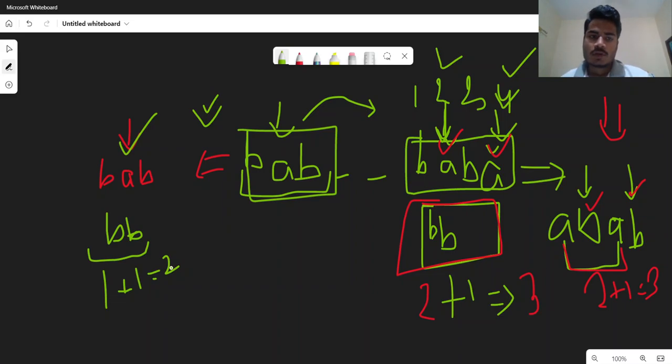Now the thing to observe here is, why should I always start from the second character itself? Consider both of these test cases. If I had started removing characters from the first index, then you can see that I would have needed to remove two characters, two B's, and after that I would be left with one A, and so the total number of operations in that case would be three, right?